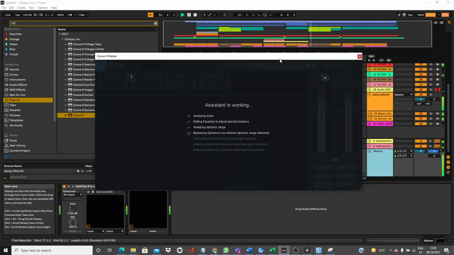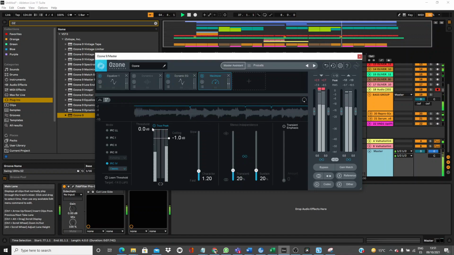Sorry about the spike there. CPU spike. Works hard. So you see straight away, master peak down.